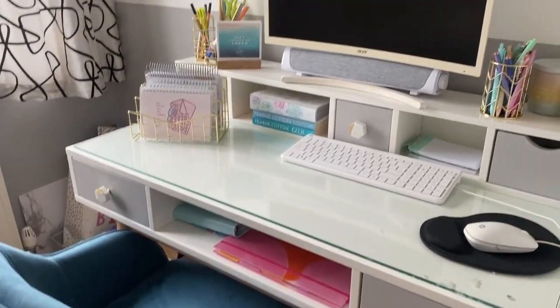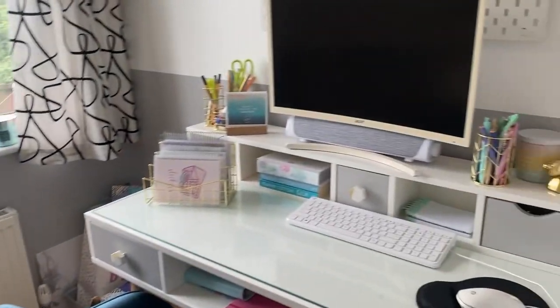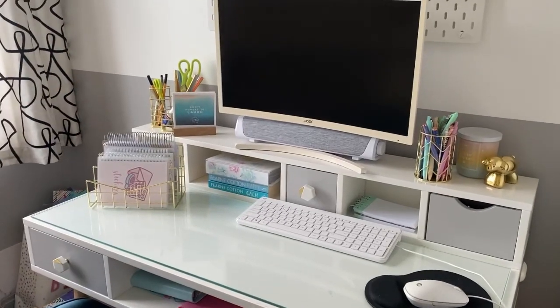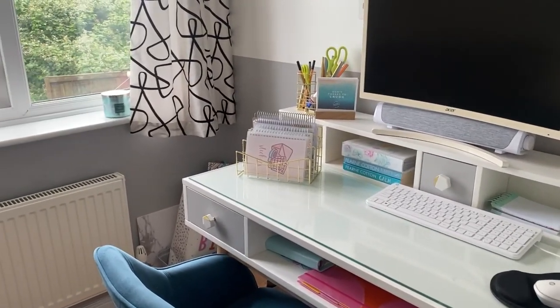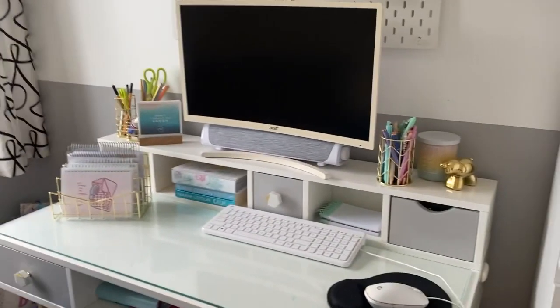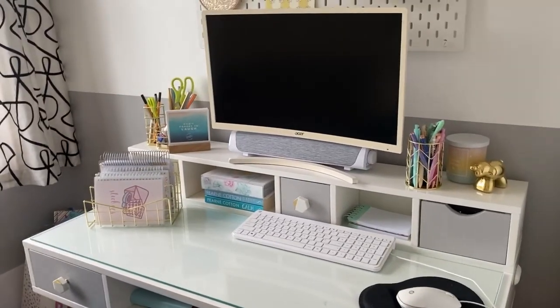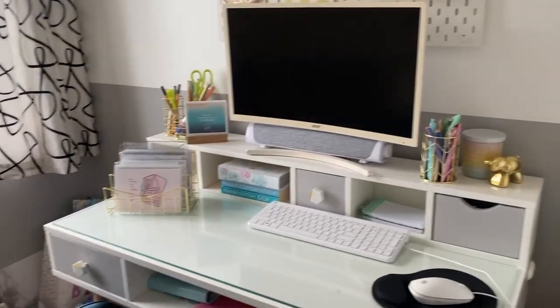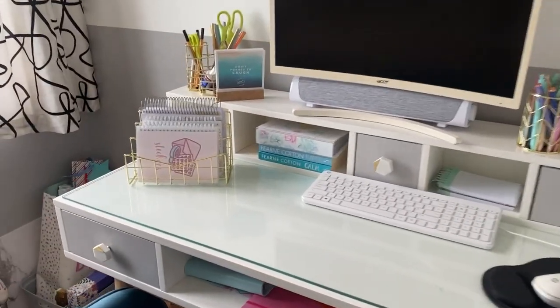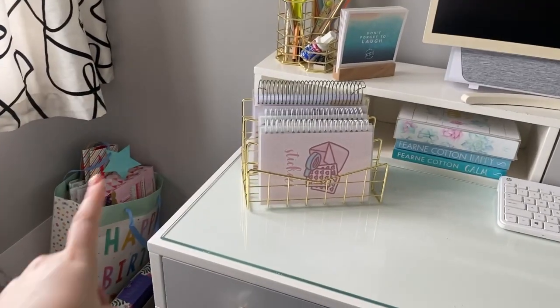It's really comfortable, and yeah, I just love my little office. As I said, this is my little happy place where I sit and do all my hobbies. So usually I'm sitting here to film YouTube videos or planning and things like that. So I do quite a lot of stuff in here, and that's why I call it my office as opposed to a beauty room or craft room or anything like that, because there's such a mix of stuff going on. Over here I've just literally got random bags.